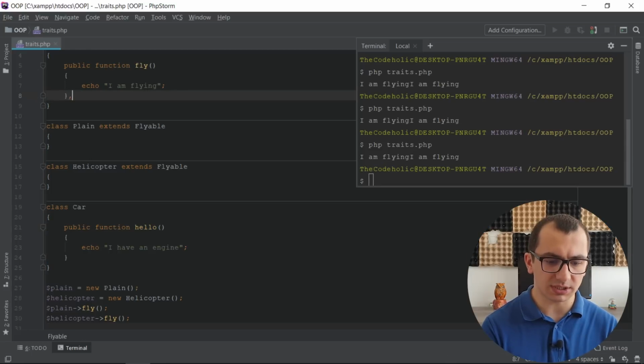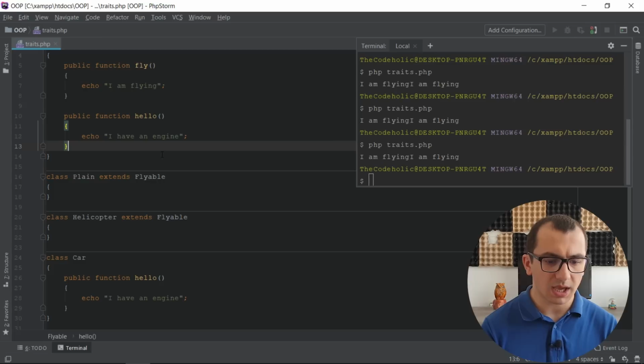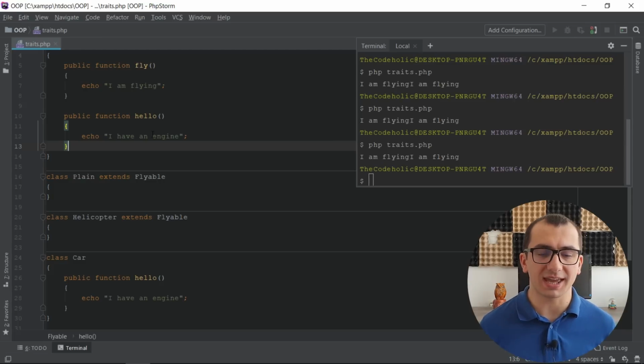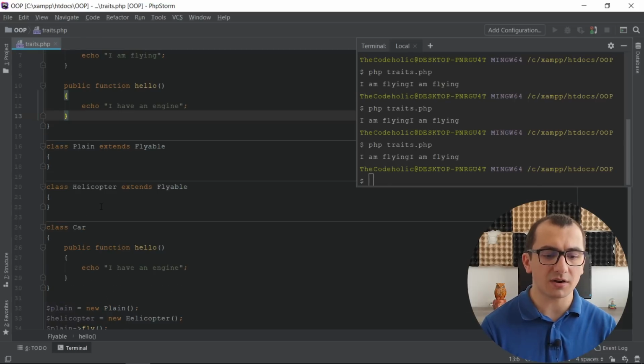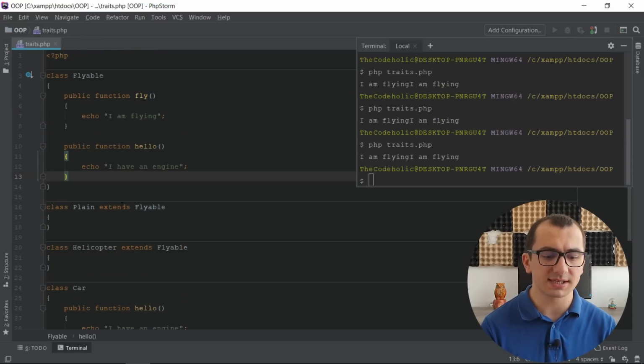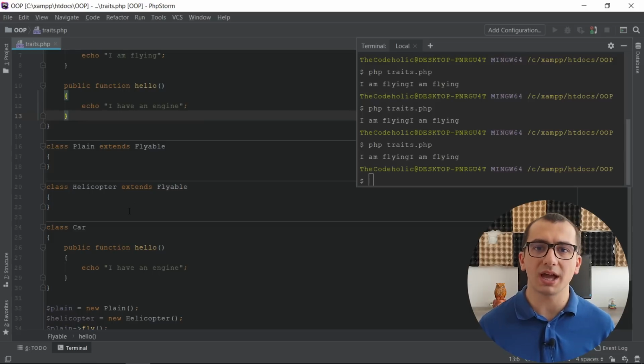I can put it right here, and Plane and Helicopter have this hello method which says I have an engine, but the Car also needs this hello. And extending Car from this Flyable class is not a good idea because Car will have a fly method also. So we have a problem here.